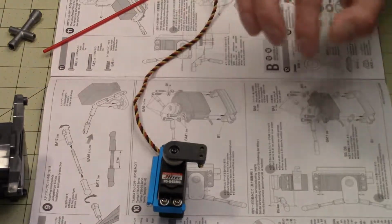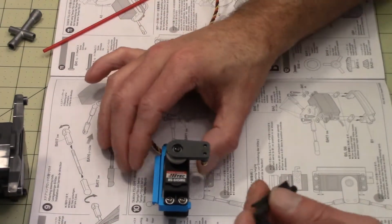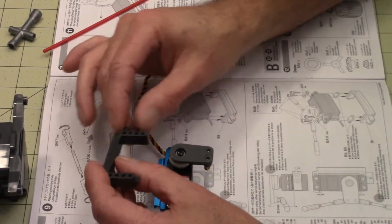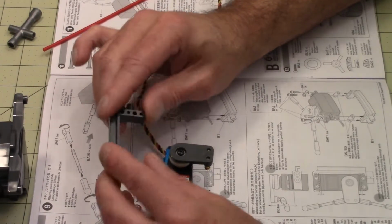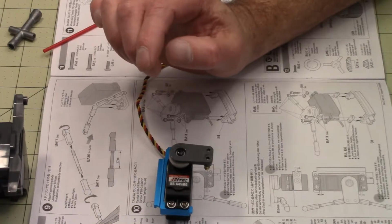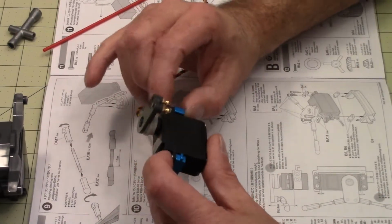I'm using the aluminum servo mount because I'm using a high torque servo, but it's identical to the plastic one. It's just machined out of aluminum instead of molded out of plastic. And I did not have to use the spacers.